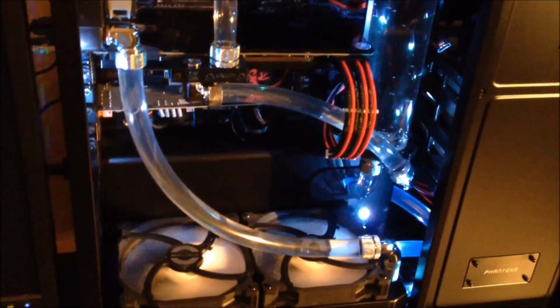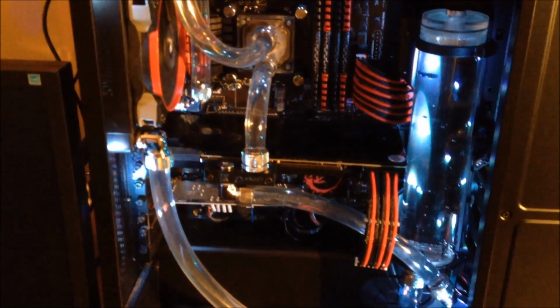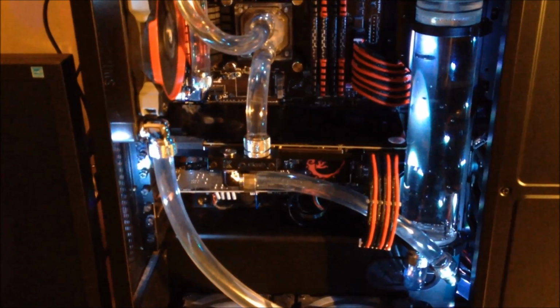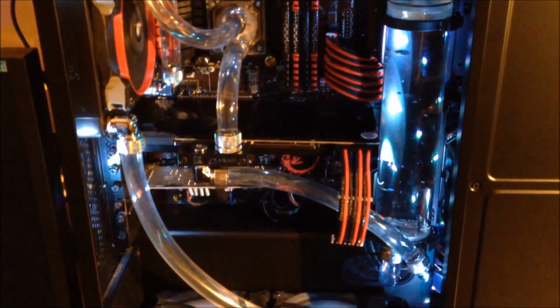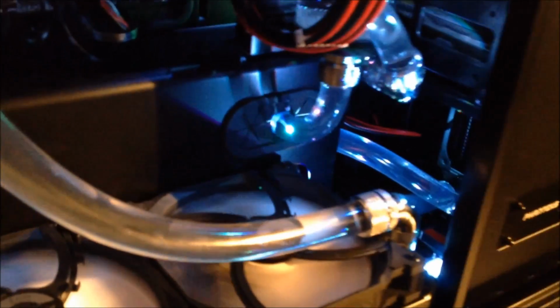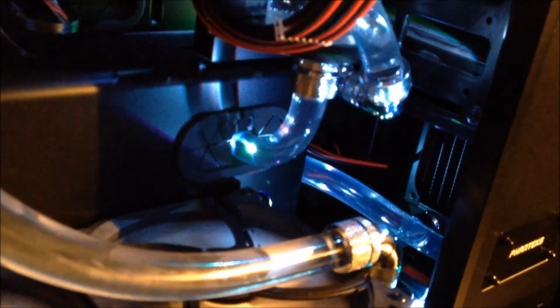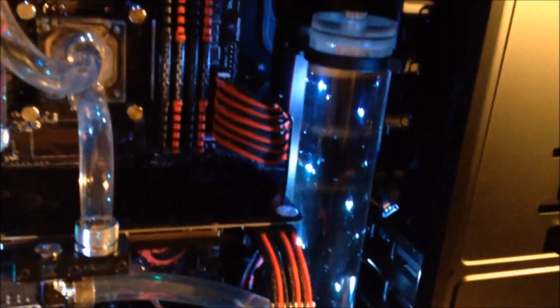It was kind of a pain to figure it out, but honestly, this was the best route I could go, I thought. I thought about going from the GPU to the top of the res as opposed to the bottom, but it was too tight of a bend with this 1/2, 3/4 tubing. The bends are kind of tough to make. I was kind of nervous about that bend going from the bottom of the res into the pump. It's a tight bend, but it actually worked out perfect. I had to raise the reservoir just a little bit to take some of the tension off of that.